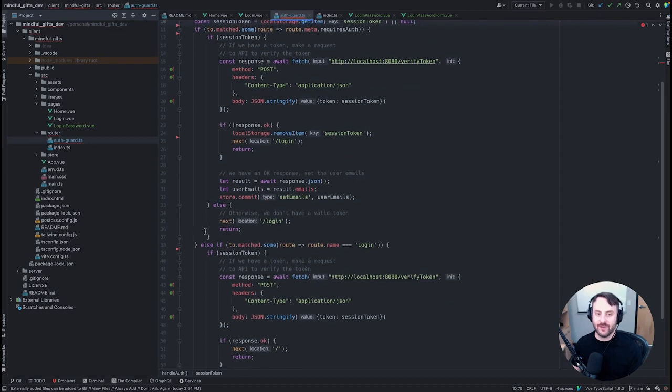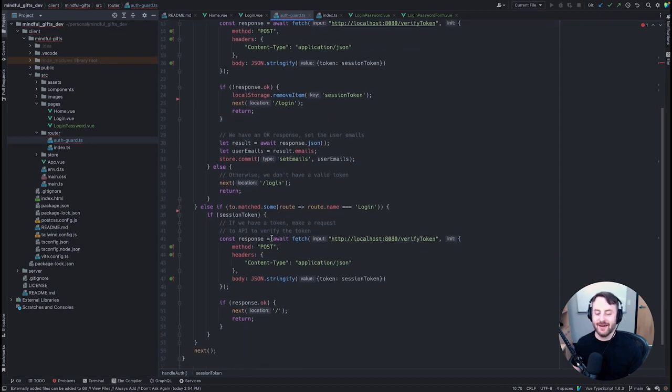Otherwise, we return a user ultimately to the destination that they were looking to go to. If we go to login explicitly and they have a session token, then in fact, we verify that token and return the user back to the root of the application. So that way, a user doesn't necessarily need to log in if they're already authenticated.